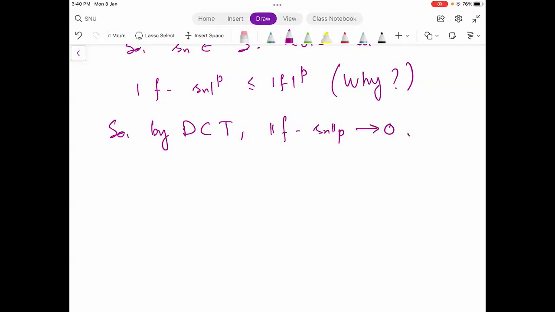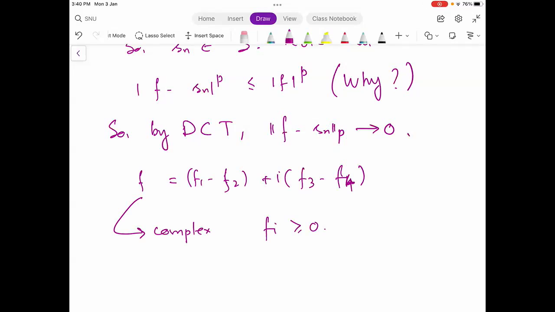If you are given a complex function f, any complex function f is of the form, because you first write the real part plus i times the imaginary part, and then the real part is a difference of two non-negative functions. The imaginary part is a difference of two non-negative functions. And now get an approximating sequence for each of them, and then form this combination. Done, right? So that is one bit of satisfying information: simple functions, nice simple functions, are dense in L^p. Something to remember.